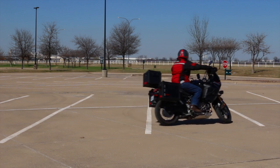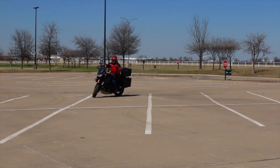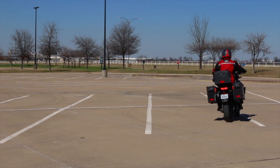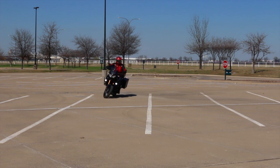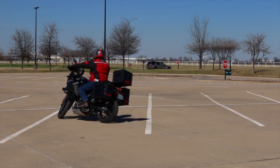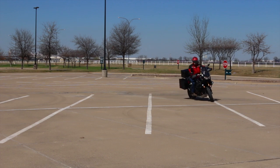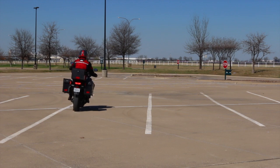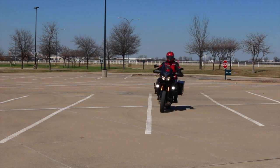When I'm out on my own practicing U-turns, I find a parking lot with some painted parking spaces like this. I try to keep it within a couple of spaces, but if you're new to this, don't worry about markings on the ground — just get used to using the technique, and after you get the technique down, then you can start setting up markers or painted lines to help shorten your U-turns. You may have also noticed that occasionally I'll use a little dip prior to going into the U-turn. A lot of people find that helpful, especially on bigger bikes, to help get the momentum going and to get that bike tighter through the corner.